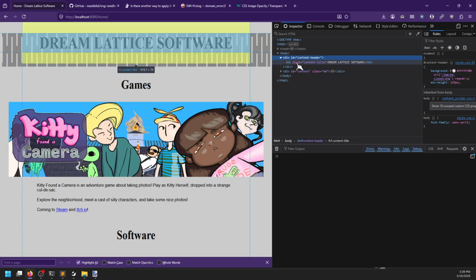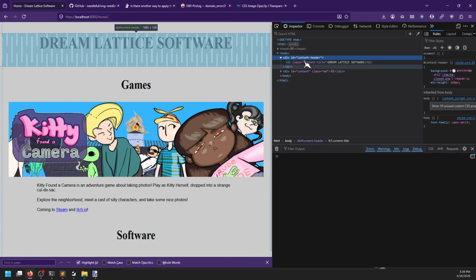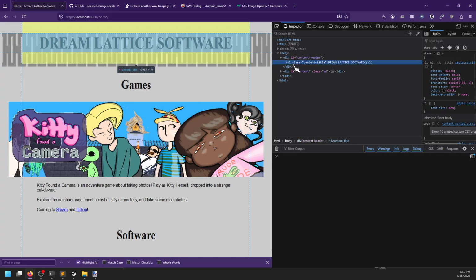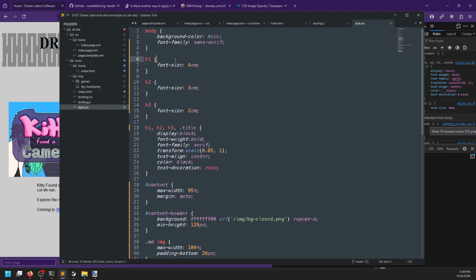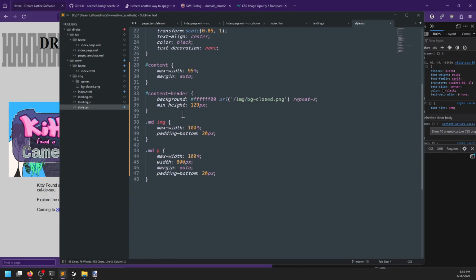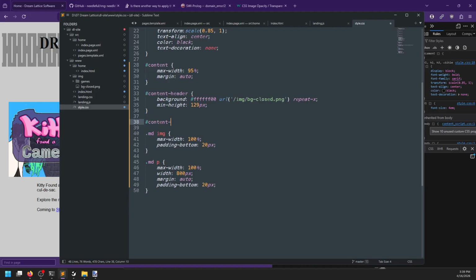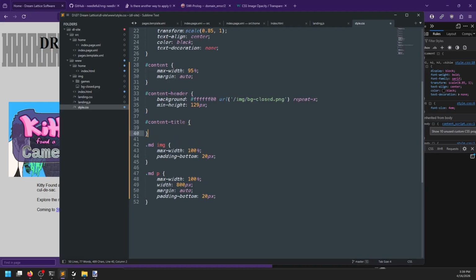So this begs the question as to why this is not centered inside the div, because it seems like the padding is being ignored. But okay, I'm gonna have hashtag content title.